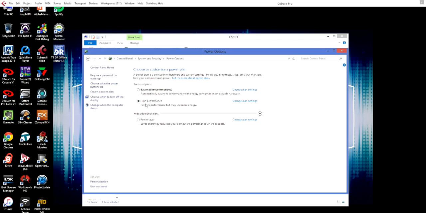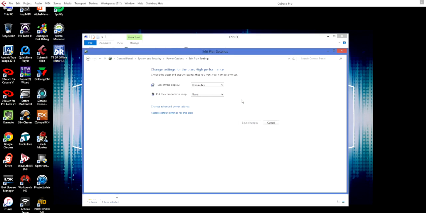So what you'd normally do is change your settings over to high performance. Go in here. You can have your display turn off or not. I have it set to turn off because I'm always moving the mouse anyway, so it won't go to sleep and the screen won't turn off. And when I'm not using it, I want the screen to go off. I set it to never go to sleep.